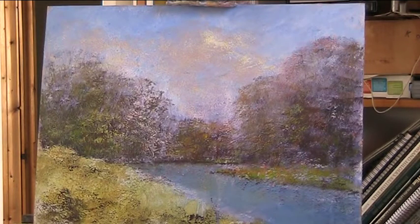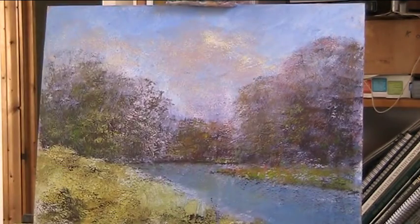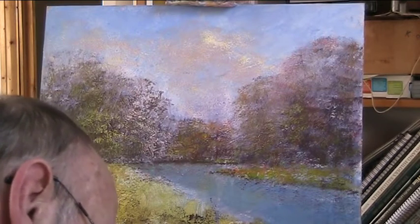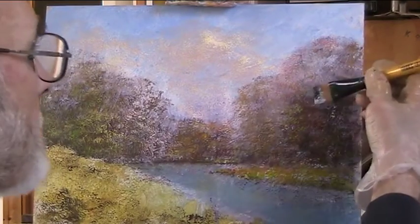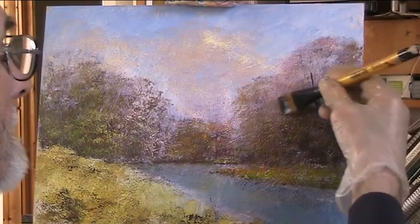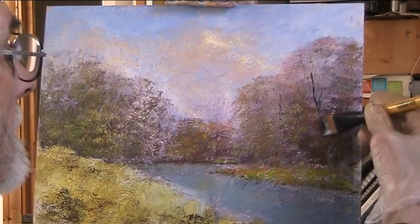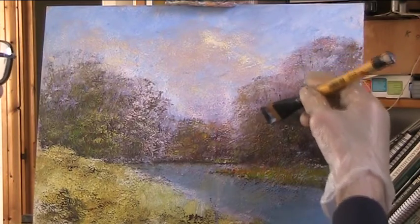Right, I'm not thinking about this bit at the moment. I'm thinking about where is my brush, which is there. So let's get a bit of black, bit of blue, bit of red. Nah, I don't like the white in there. Right, let's. It'd be difficult to do this with a rigger because of the high spots.